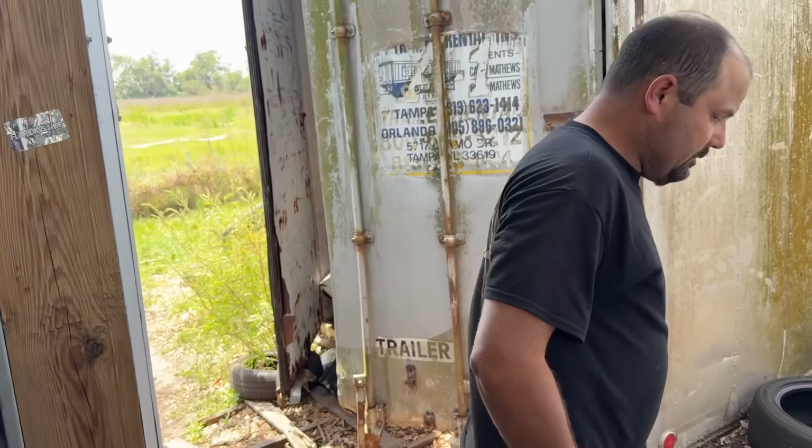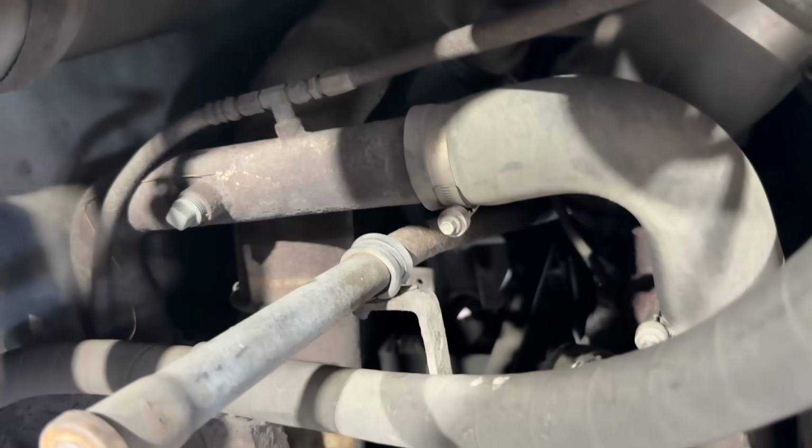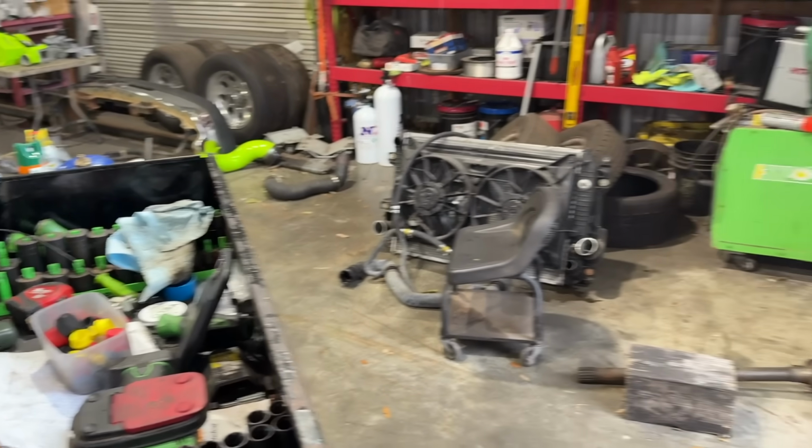I think we're close. How do you feel about people that work on RVs? I'll tell you what, to get the pump itself out was 20 minutes, even to get the fan off it. The lines, because they're rusted. Boy's been under here, man. You can't really fit two people in this thing to work on it, so he said he's going to tackle it.